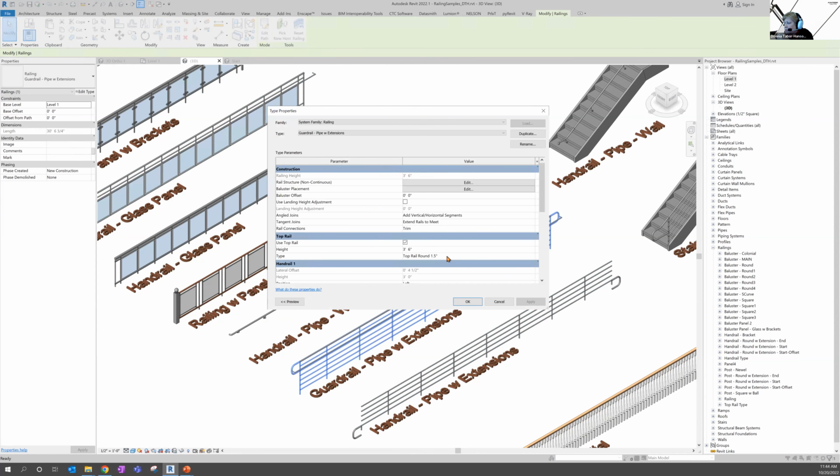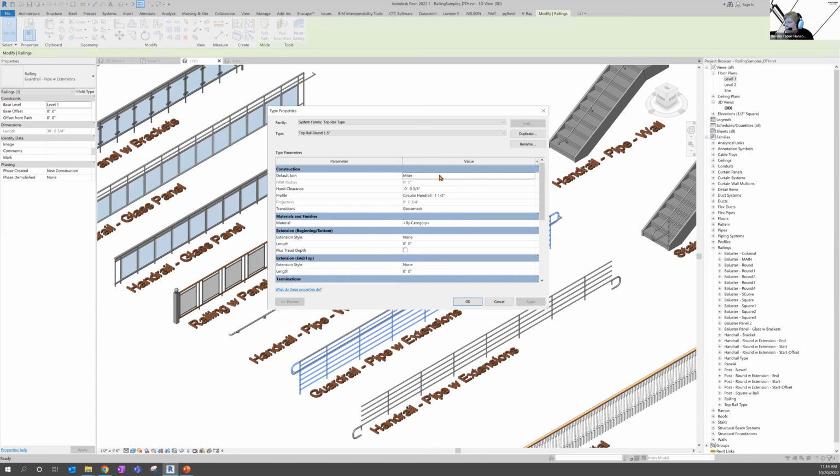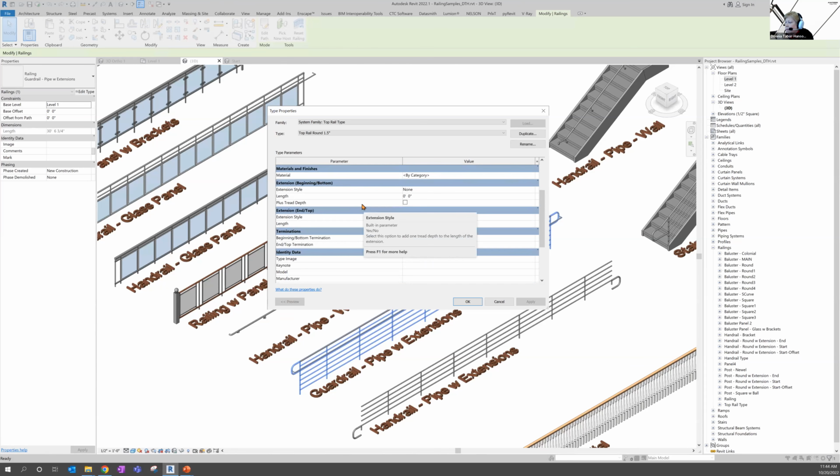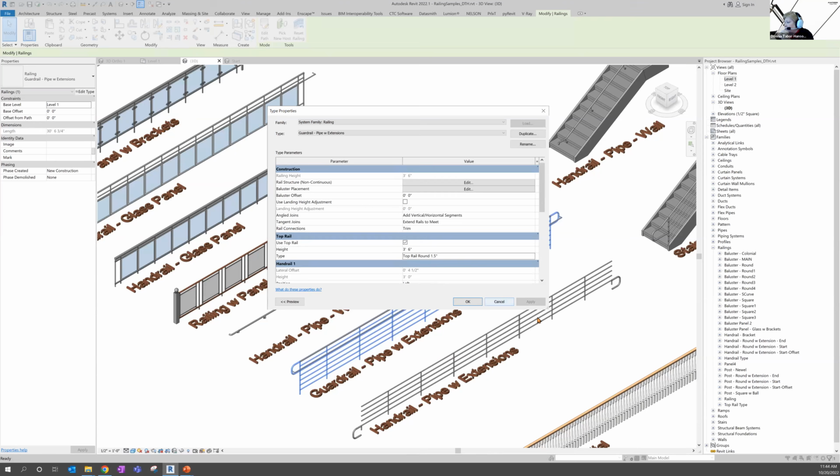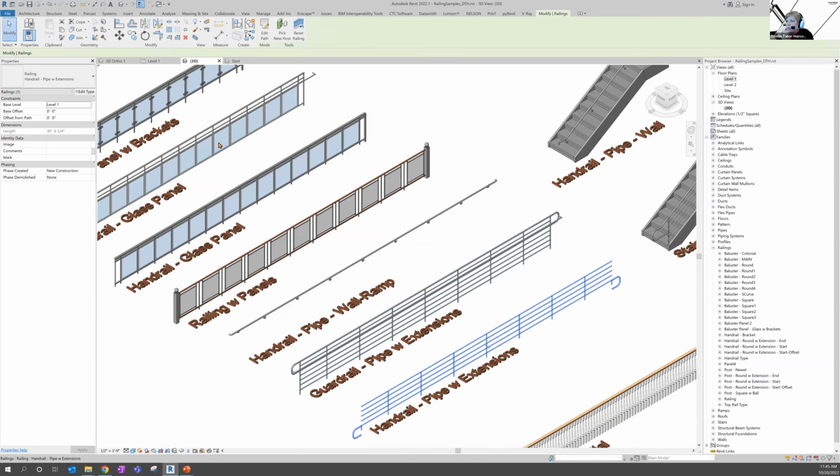So here I go to beginning bottom terminations. This is none. That's what I'm looking for. So let's go back to here and see where this one had. If it says top rail, then why does it have that in there?